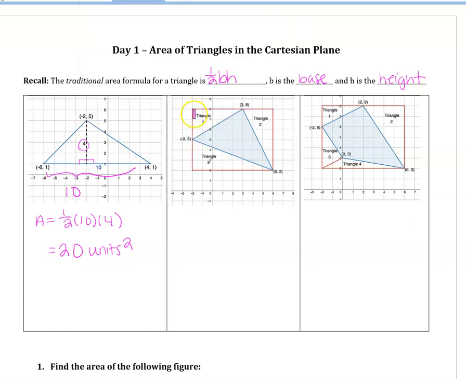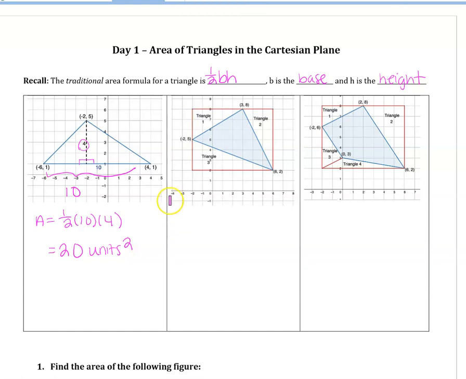So if you look at this, here is your box or rectangle that completely encapsulates that triangle. So I can find the area of that rectangle. If you focus on each of these triangles, those are right triangles, I can find the areas of those. So I can find the area of the rectangle and the area of each of those right triangles and subtract them away, and that'll leave me with the shape on the inside.